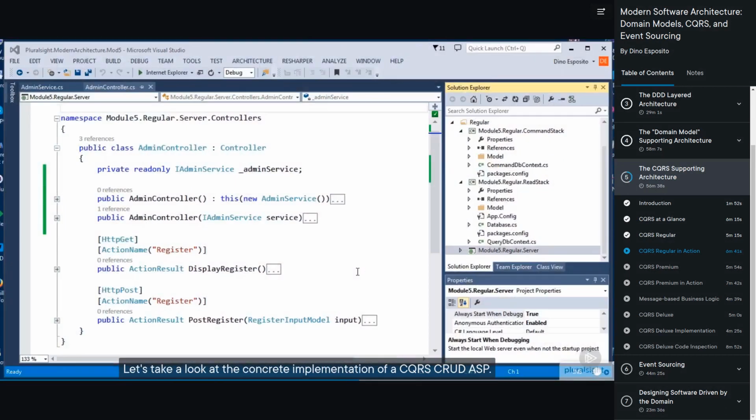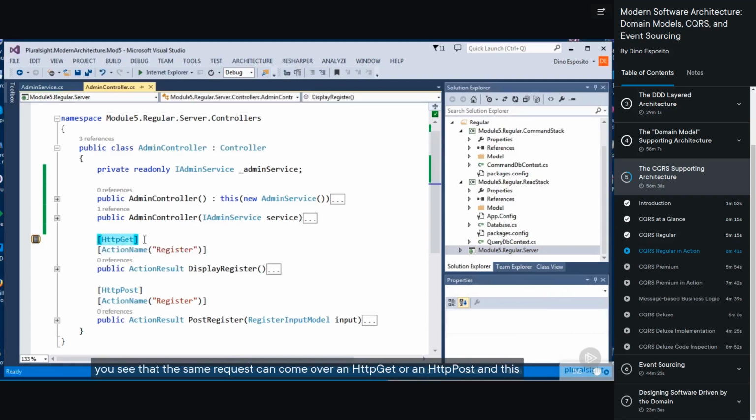Let's take a look at the concrete implementation of a CQRS CRUD ASP.NET MVC website. When a request comes in and is handled, say, by the admin controller class, you see that the same request can come over an HTTP GET or an HTTP POST, and this is a simple discriminator for it to be a query or a command.